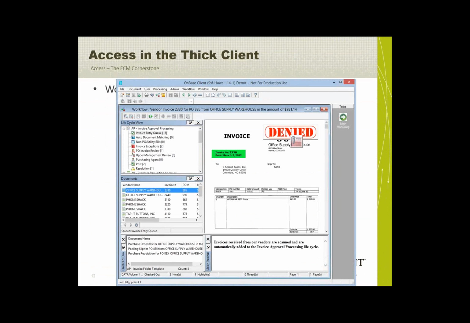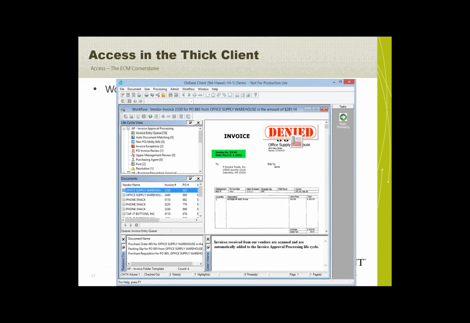So when we go through the next clients, we'll be looking at the same areas in the various clients, so you can see how they compare from client to client. And we'll be looking at this exact same queue with the same document in the Web Client, the Unity Client, and the Outlook integration, because that uses the Unity interface, so it'll look exactly like the Unity client, so that you can get to workflow from the Outlook client.